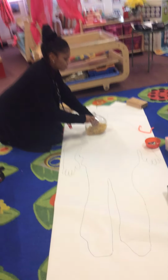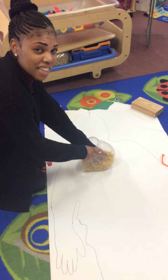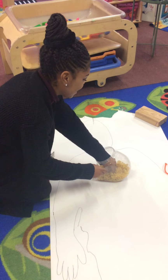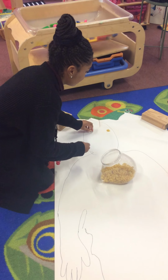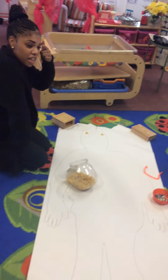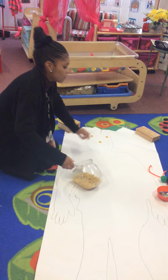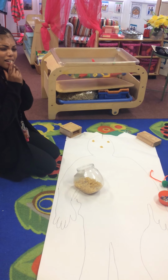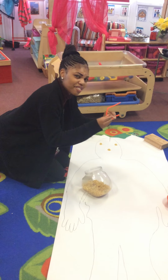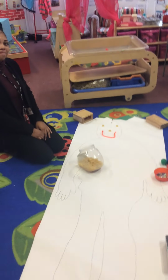Shall we watch Miss Green put her eyes on? How many eyes do I need? Can you tell me, please, children? Two eyes. Thank you. One, two. What else do I need on my face? So I've done my eyes. And nose. And what about a smiley mouth? Should I use a pipe cleaner for a mouth, I think? A happy gingerbread man.